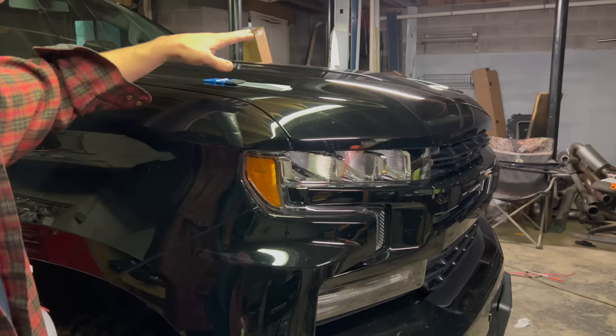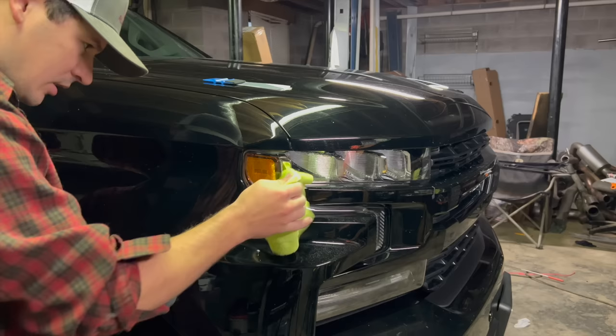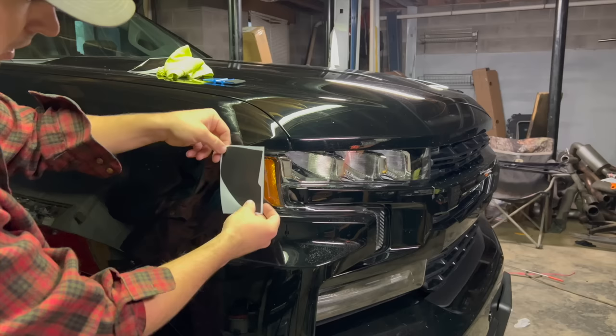We're gonna be applying this wet. Hopefully it goes on there good, but we're gonna start off by just cleaning this headlight corner really, really good. We don't want any bug guts or anything hiding up underneath it because it will definitely show. It's basically just gonna install just like that and just darken up that orange so that it doesn't stick out so bad.